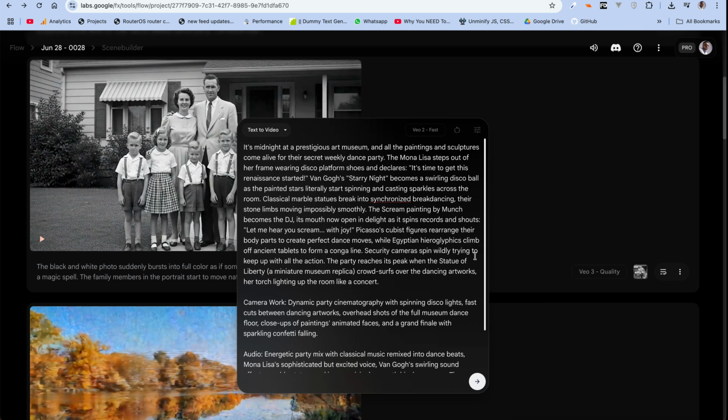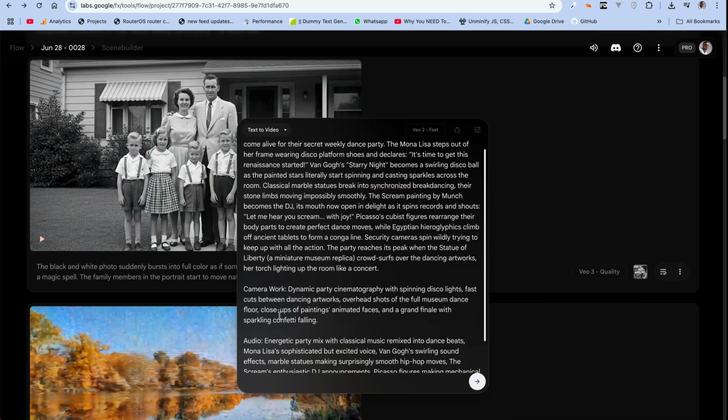Security cameras spin wildly, trying to keep up with all the action. The party reaches its peak when the Statue of Liberty, a miniature museum replica, crowd surfs over the dancing artworks, her torch lighting up the room like a concert.